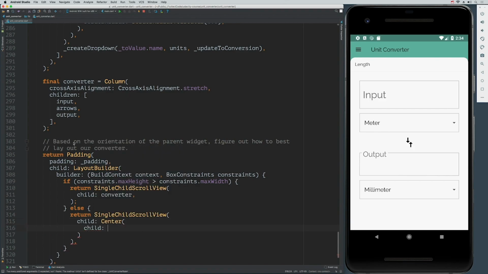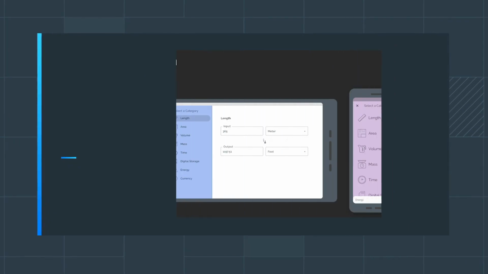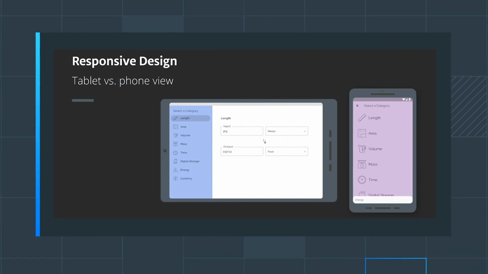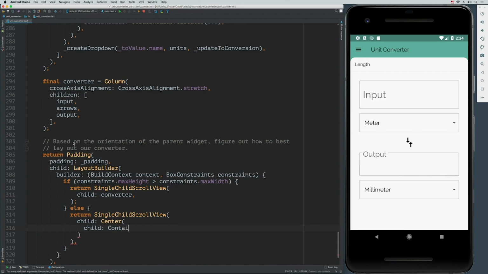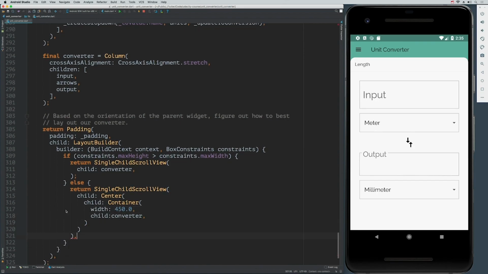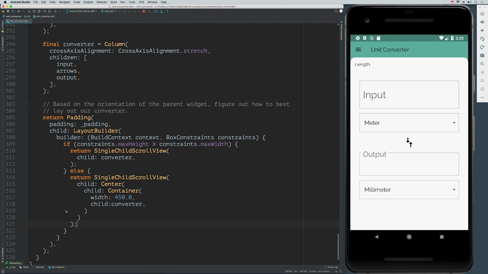You can use these to responsively lay out your app for a large tablet screen versus a small phone screen. Maybe the phone screen has some overlapping widgets, whereas the tablet does not. Other ways to dynamically adjust an app's display include wrapping an aspect ratio around your widget, which forces it to be a certain aspect ratio, or using a fitted box, which scales its child to fit.